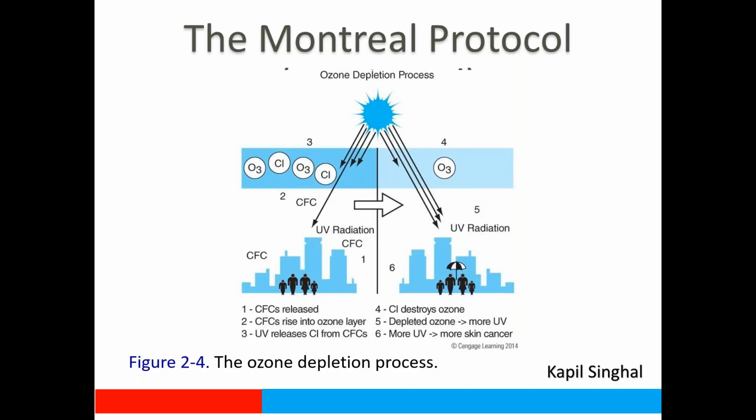This is another pictorial view of how ozone depletion works. As you see, the CFC starts to release from step 1. From our use, it goes to the ozone layer. It breaks the ozone molecule to oxygen. On step 4, on the right hand side, you can see there are fewer ozone molecules. So if there is less ozone, that means a large number of UV radiations reach the earth, which creates all types of damage to us.